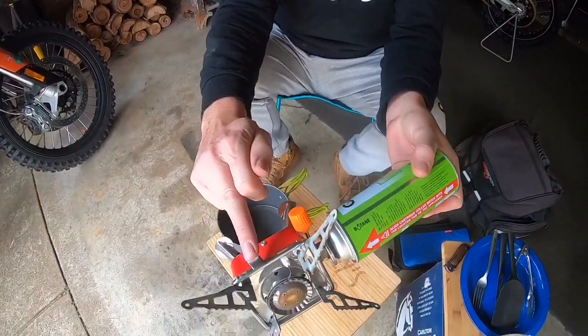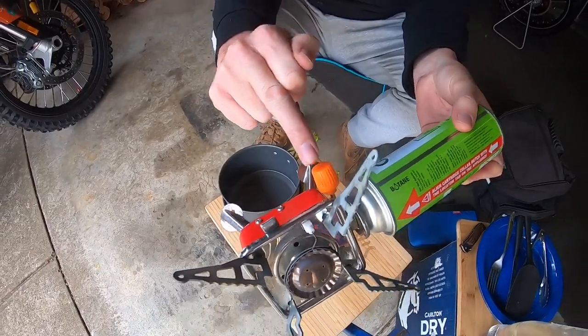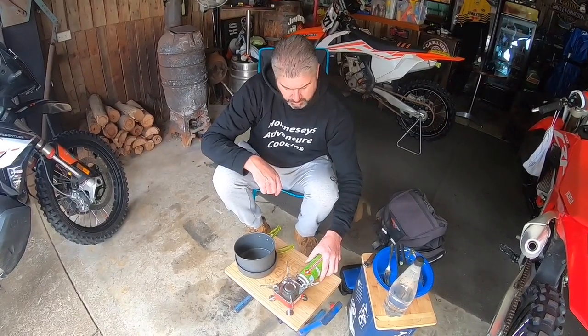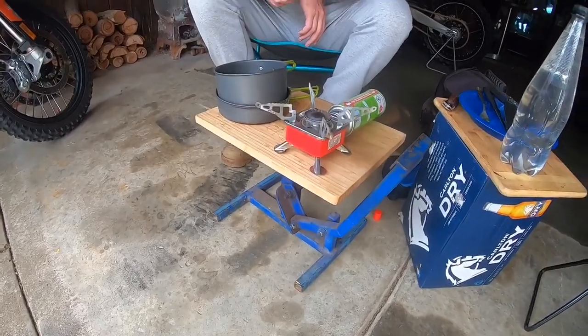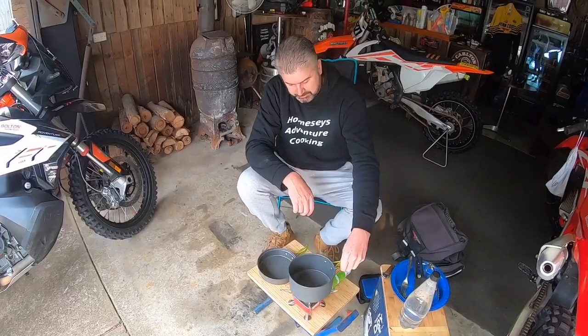You've got your igniter there, and you've got your valve to release more or less gas depending on how high you want your flame. Put the pads out, that's where she goes. Don't know if you noticed or not, my little table here is actually a motorbike stand, so that worked out well for me. So we're going to do a roast, and how are we going to do that? We're going to start off with one pot.